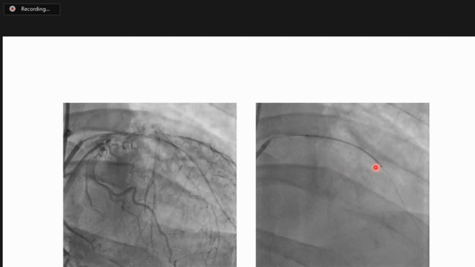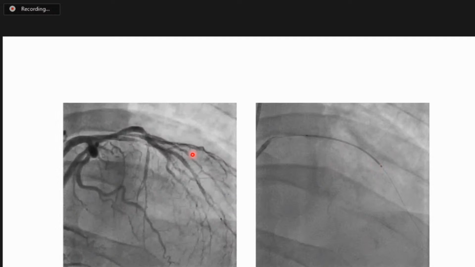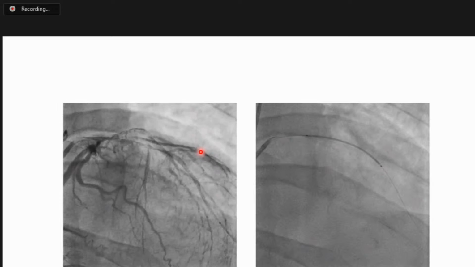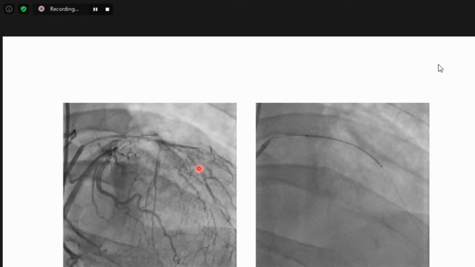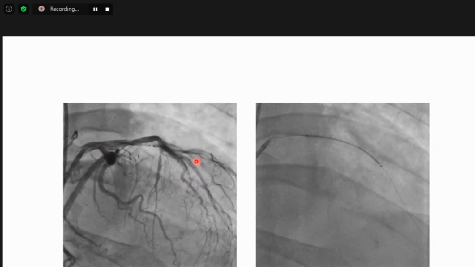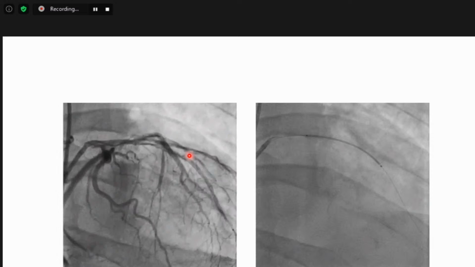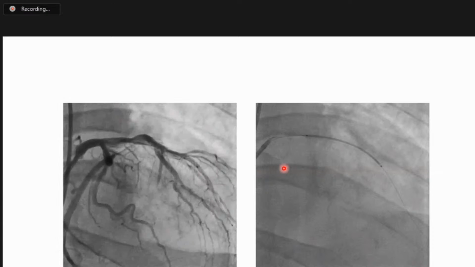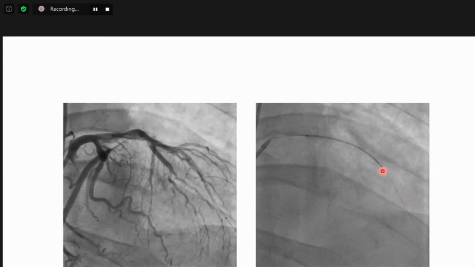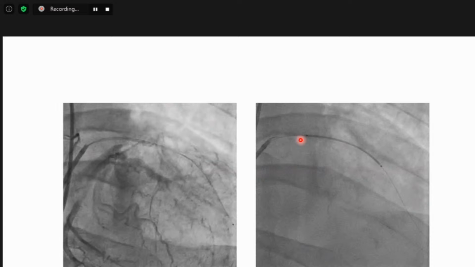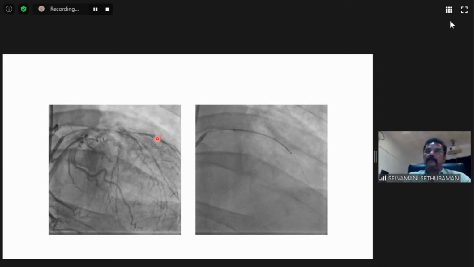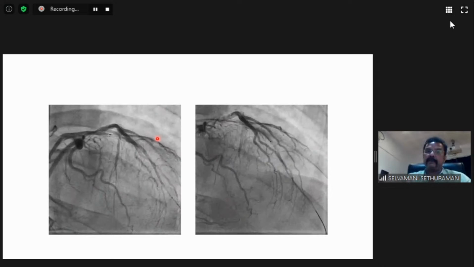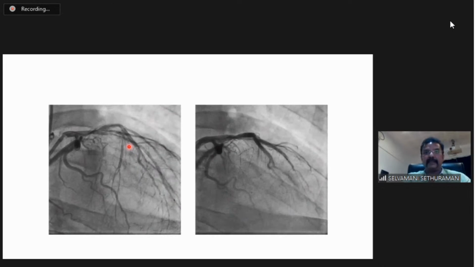You look at the OCT marker here, the lens marker. This black one which you see is the spot where you start to screen the lesion when you are running the OCT. So that spot is your distal spot. You land your stent there and come 38 millimeter, so you will cover the entire lesion. This is how you do it when there is no angio registration. So that is what I have used. You see here I have used the lens marker and placed a stent there.